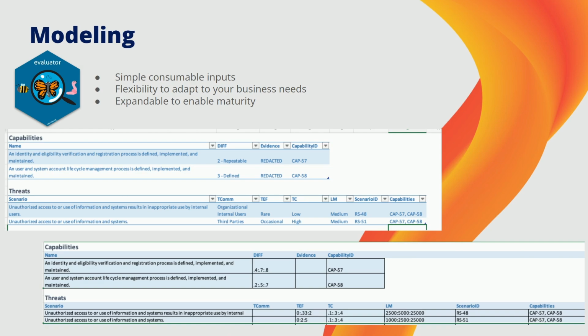We decided, okay, that's a little too rigid. I went and wrote a text parser, so now we just put the text of what we want for the high, medium, and low, and just separate them with, I think I use a colon, right? So that allows you then to process that, put it into the text, and run a full scenario, and you can get the larger numbers and much more adapted to your business needs.